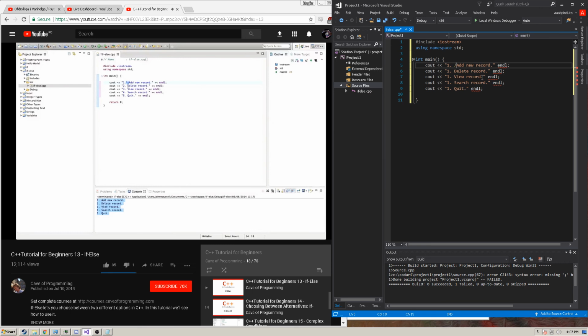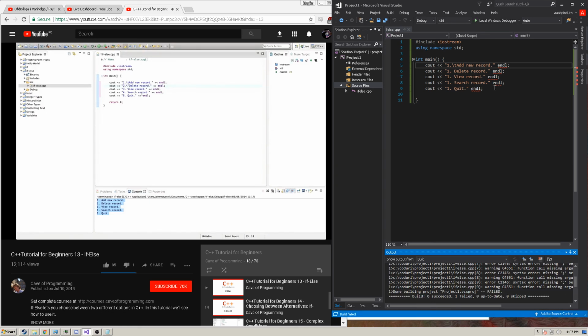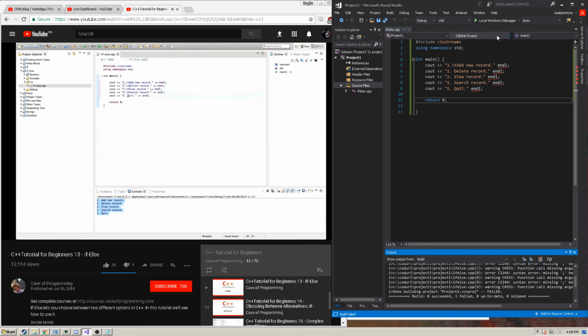You can also use \n to output a new line, and there are other options, but I think those are by far the most common. Also, if you want to actually output a double quote within double quotes, you can use backslash double quote to do that, because otherwise you couldn't put double quotes within double quotes. But anyway, let's put some \t's in here, some tab characters. So I'm going to stick them all after the numbers. So each one of these backslash control sequences, they're only a single character, and often they're invisible characters like a tab.